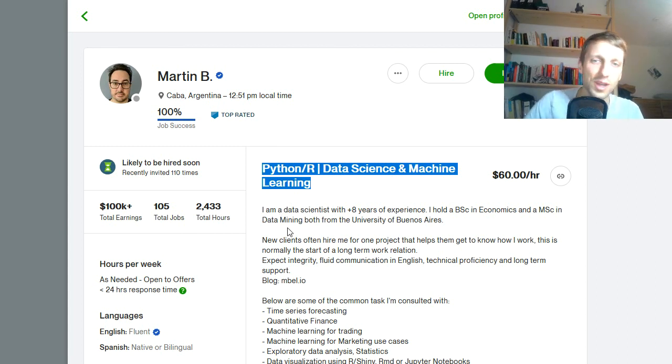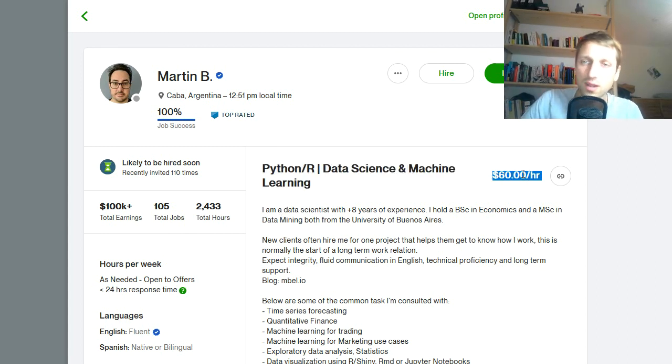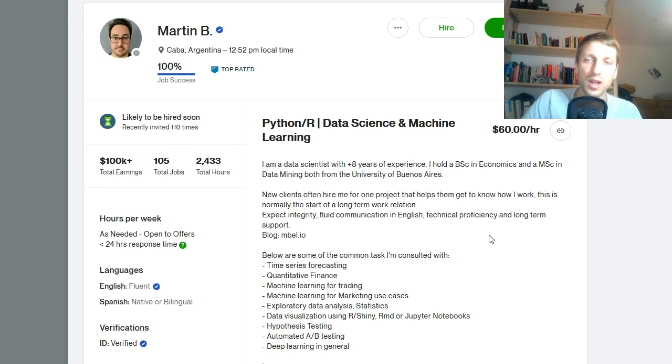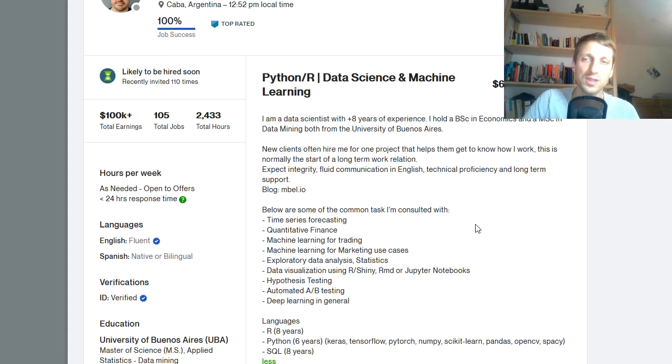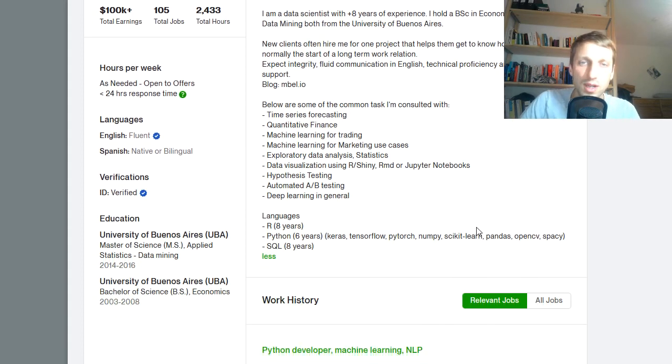I mean, clients know what they get. It's a healthy hourly rate, I think. Even if you live in Argentina, it's actually great. It's an awesome hourly rate. It's like a kingmaker hourly rate, right? And he is a data scientist with some experience. He actually has a Bachelor of Science in Economics, right? So he is not even in the first couple of years of his Bachelor's. He hasn't even focused on data science.